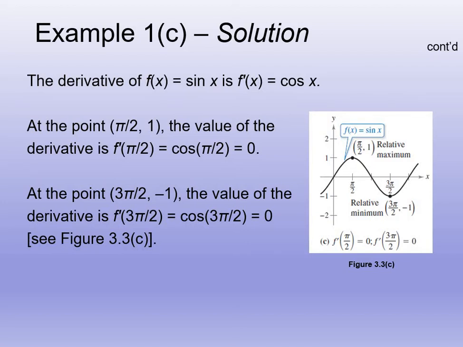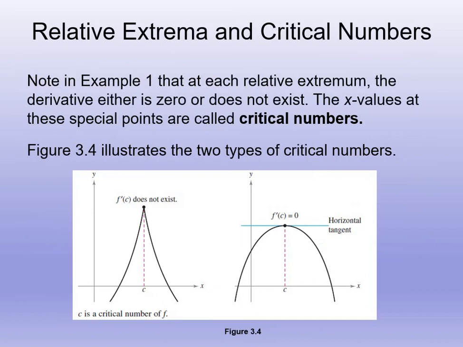So we can conclude that when the derivative is 0, we have a relative maximum and a relative minimum for the values of sine. When we substitute in pi over 2 and 3 pi over 2, we get our relative maximum and our relative minimum. We did that by setting the derivative of the function equal to 0 and solving for what values occur there.